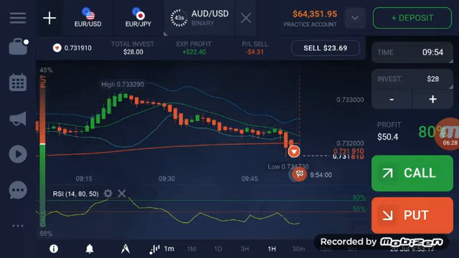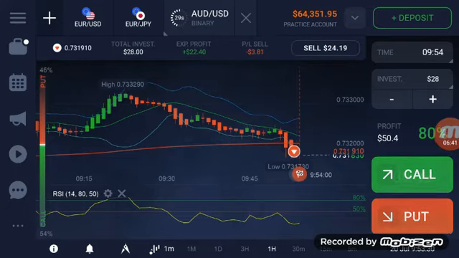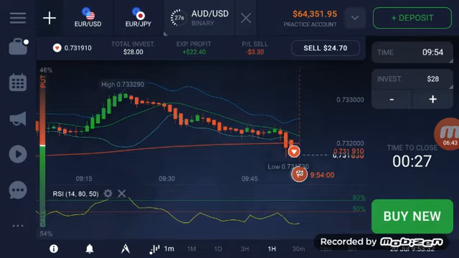Remember, it's the candles that make the RSI do what it's doing. It's not the RSI that controls the candles. The candles are the controller for everything. So the RSI just gives you a preview or insight into what the market strength is. So let's see if I can recover, because this looks like a loss here, and it's a $28 loss because I forgot to put down my investment.